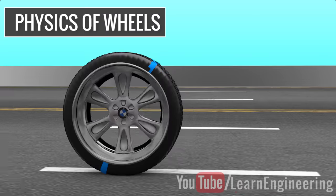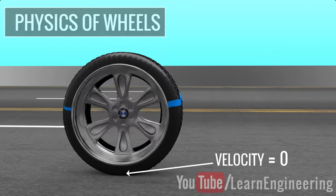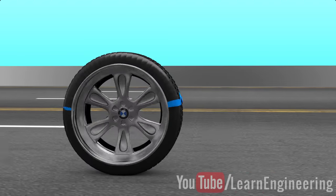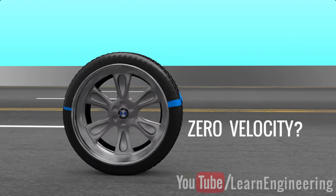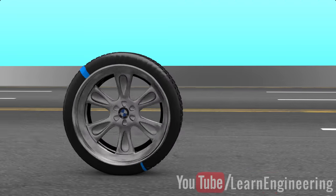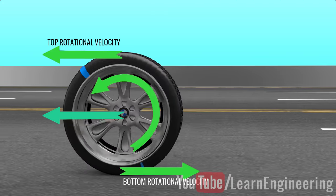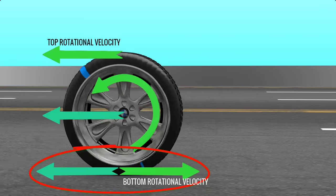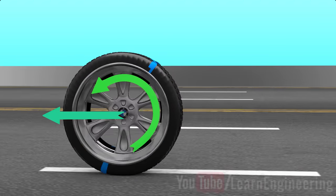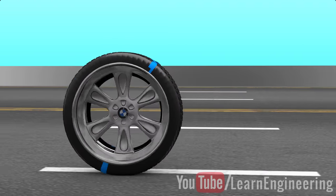In a wheel which is rolling perfectly, the velocity of the wheel at the contact point should always be zero. This ensures there won't be any slippage between the stationary road and the wheel at the contact point. This is possible because the wheel has two kinds of motion – it moves along in the direction of the car, and it also rotates along its axis. When we sum these two components at the bottom of the wheel, they are in opposite directions and cancel each other out. Just keep this simple principle of a rolling wheel in mind, and you will be able to perfectly understand the steering mechanism.